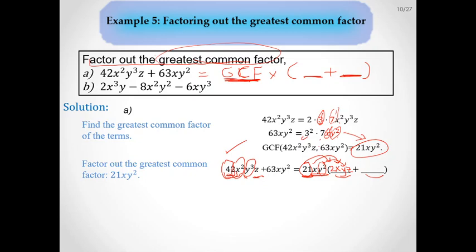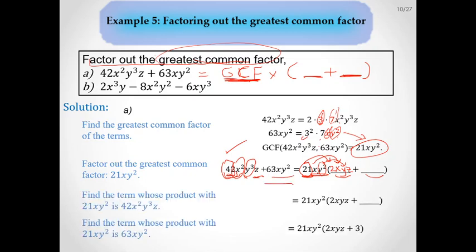So we keep doing the same thing for the other as well. So we get this one. Here, the only thing missing is 3. You can check them by distributing. You can do the distribution and check if you can get the same polynomial here. By doing this, you can check, and if you get it, then it means your factoring is correct.